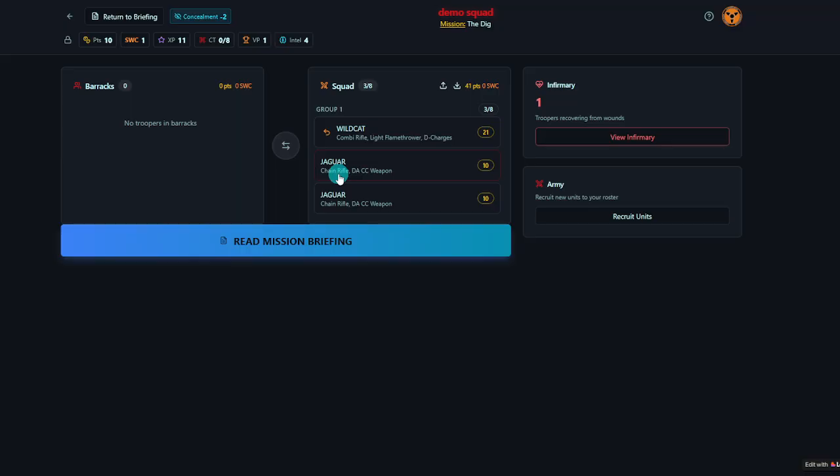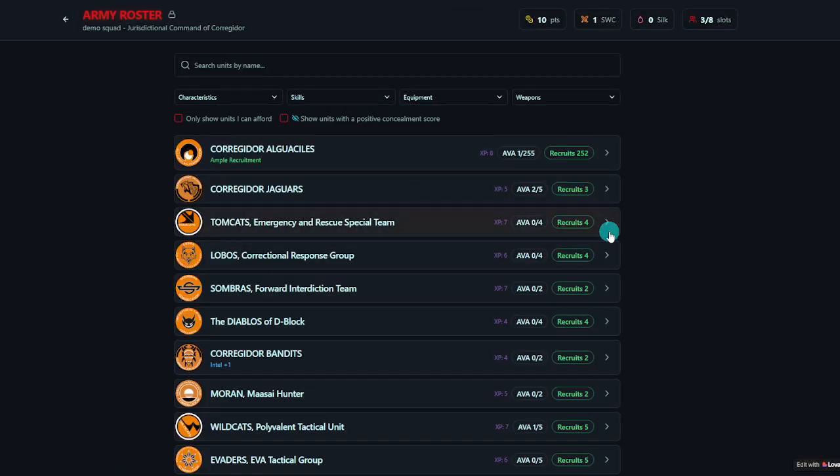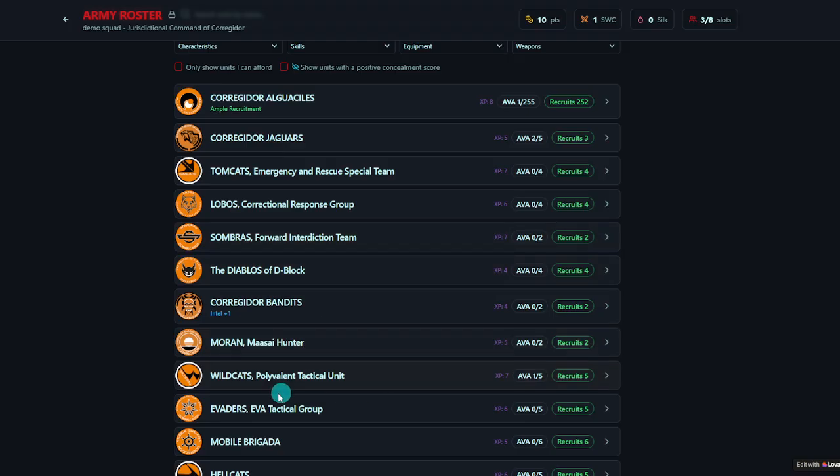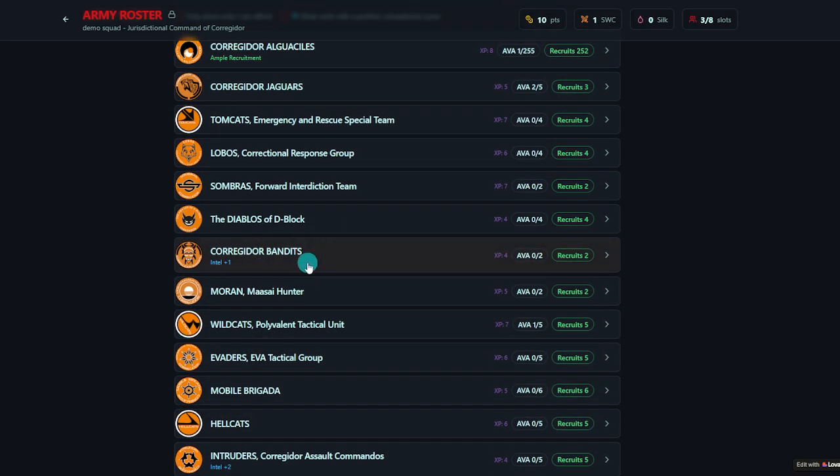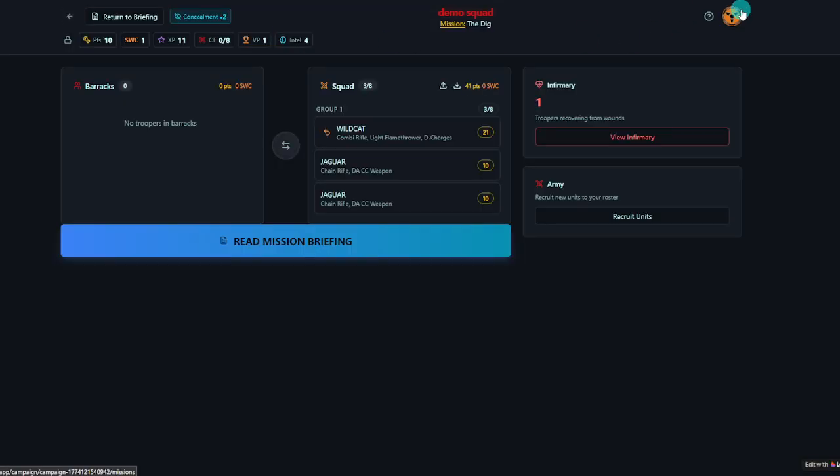One thing about promotions is this is a good way to regain troops that we might have lost. So say that we lost both of our Bandits and we have 0 of them. The only way for us to get another Bandit is either to resurrect it with Silk, which is a rare resource that will give you a recruit of any dead unit, or you can promote.